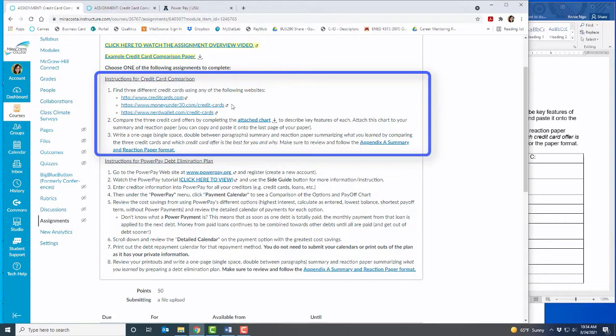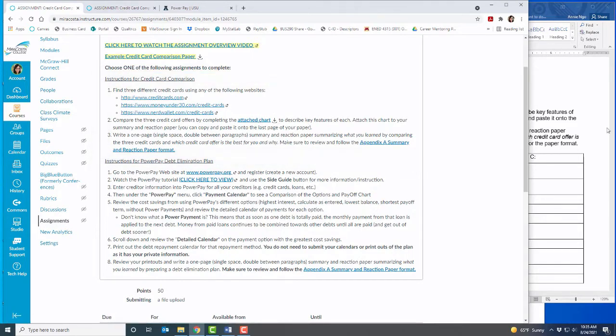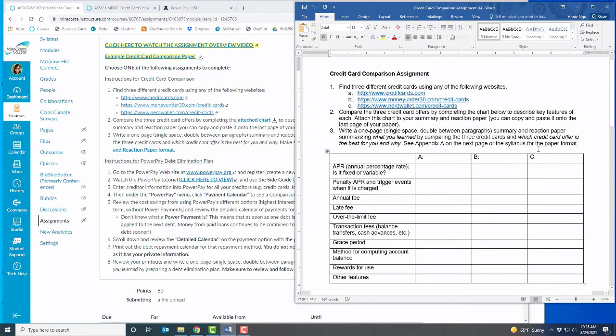that way. Once you've identified the website you want to use and which cards you want to examine, you'll go ahead and click on this link here that will open up a Word document. And so for the Word document, it has the same instructions as what's in Canvas, but it has this table right here. And so you'll fill out the table. Perhaps you'll type in, here's an Amex, and maybe this is a Capital One, whatever the name of the credit card is, and then fill in as much of the information that you can about each credit card so that you can do your side-by-side comparison in this document.